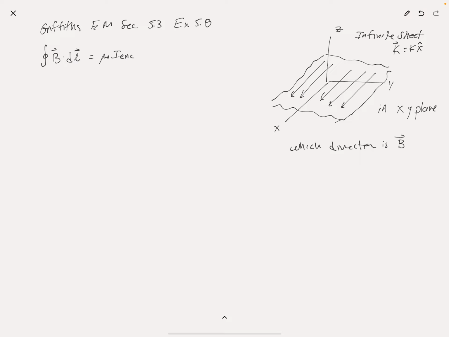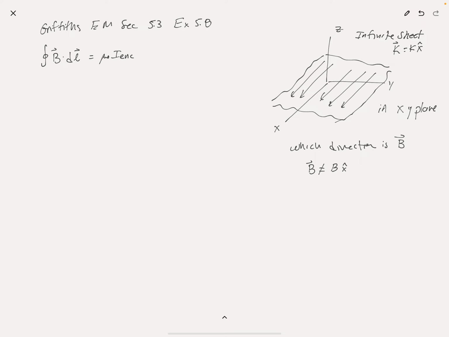I think we can make the argument fairly, without too much struggle, that the magnetic field is not going to be pointed in the x direction, because the magnetic field, because of the cross product, is perpendicular to the current, and the current is in the x direction. So that leaves us with y or z.